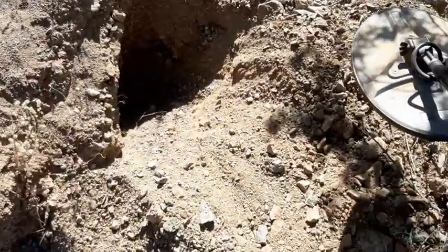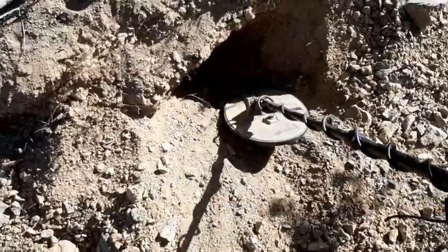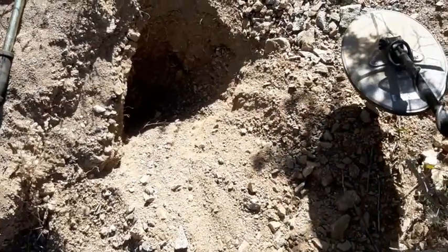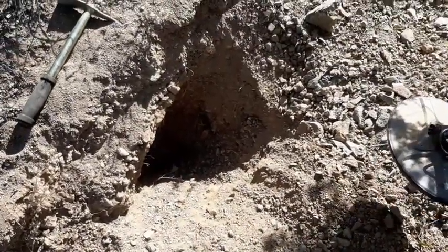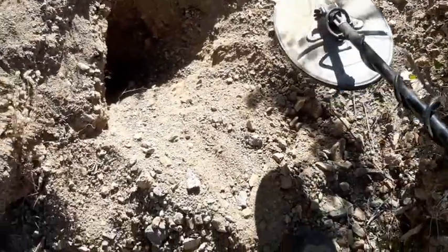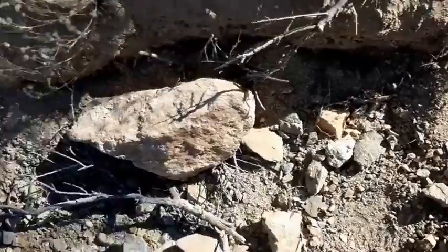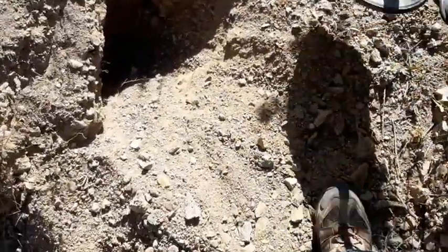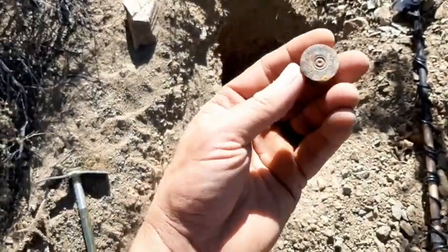I got a target really deep down there. I'm over a foot. I'm sweating like crazy now. Jeez. Either a 2-ouncer or a can. But it's some kind of hard packed crunchy stuff, so I don't understand what a can would be doing down there, but whew, I may have to go back to camp and get the shovel. I've been digging this out with my bare hands, and the dirt keeps sliding back in the hole, but I already dug this big rock out. It was underneath it. It's down there pretty deep. I used the Gold Bug too to pinpoint it. Damn, 12 gauge.